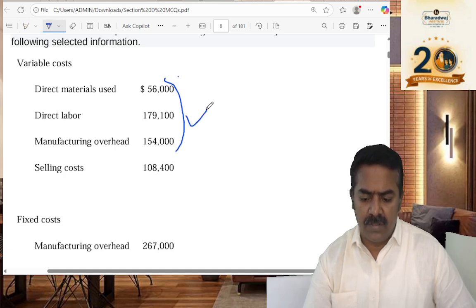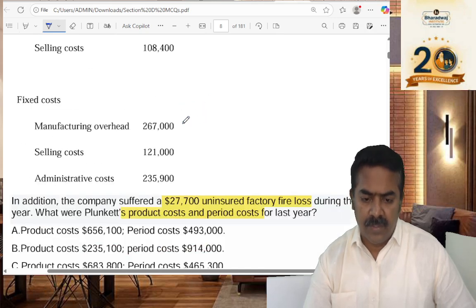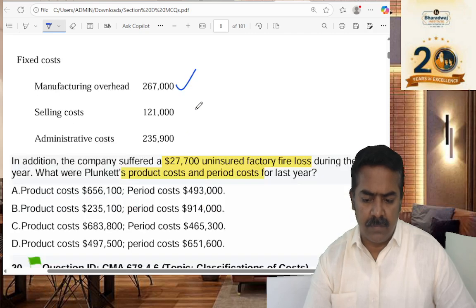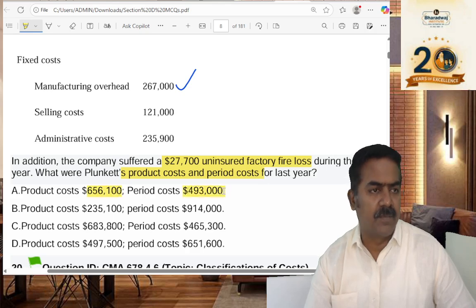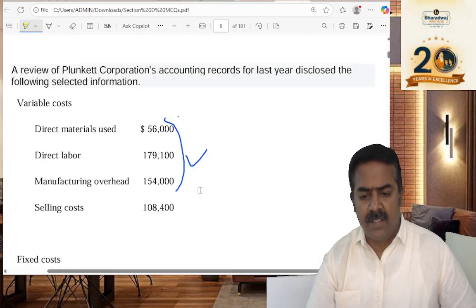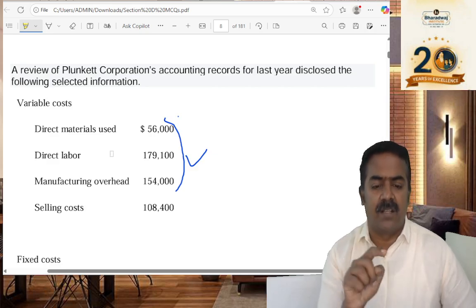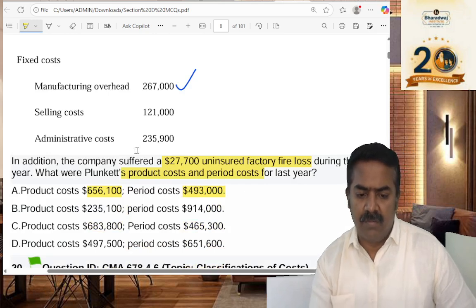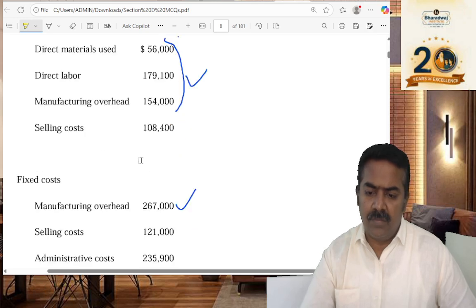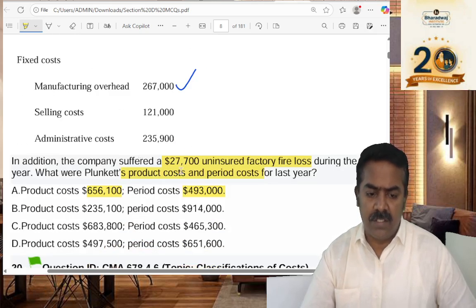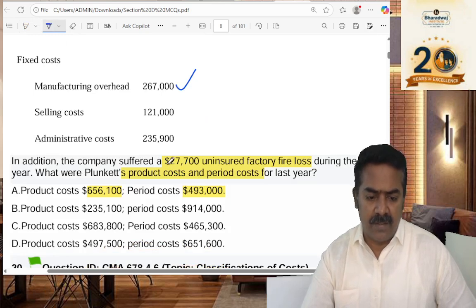Work out and tell me the total of this. 1,89,000. Plus this, manufacturing overheads also can be included. 6,56,100 directly hits this answer. The balance will be charged against revenue. It is not based on variable or fixed. They ask you what is the product cost. Factory insurance is included, yes. This is uninsured loss. This cannot be taken.